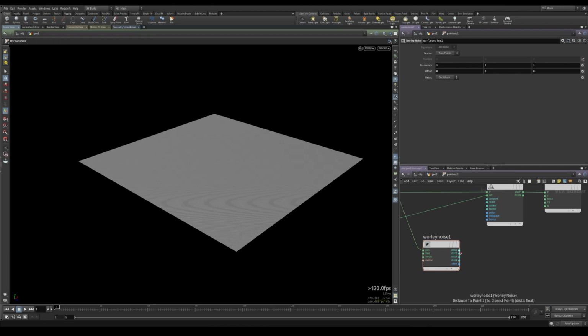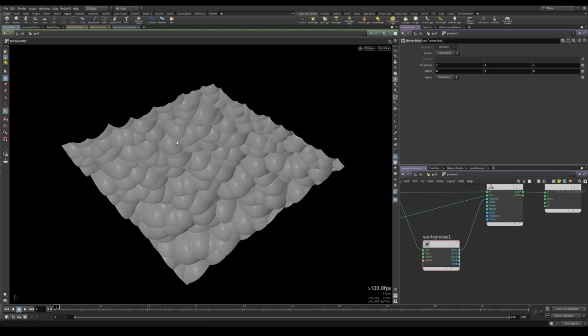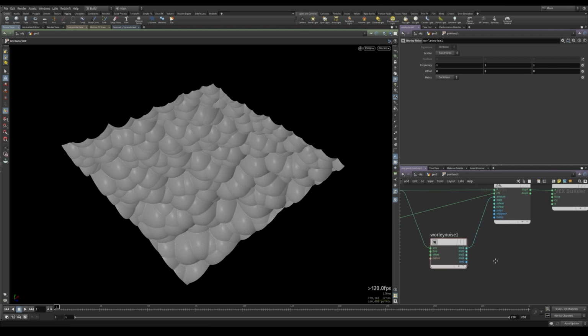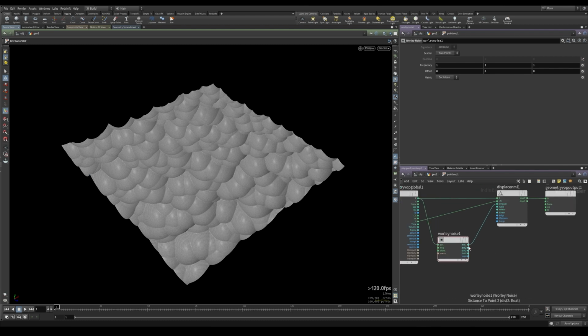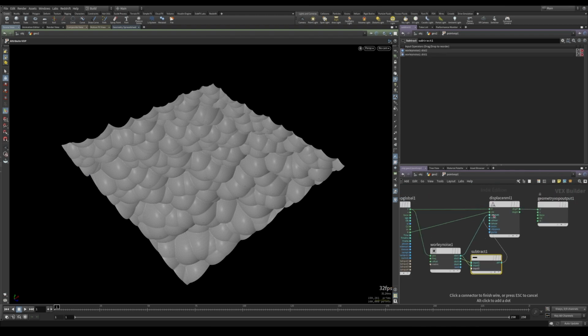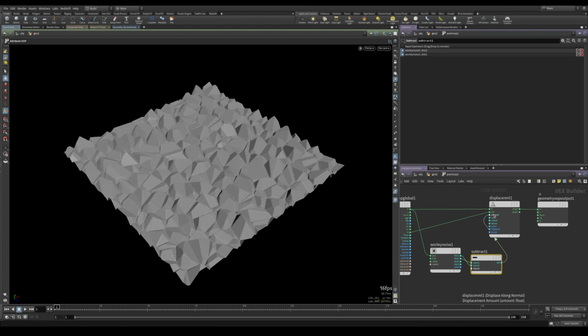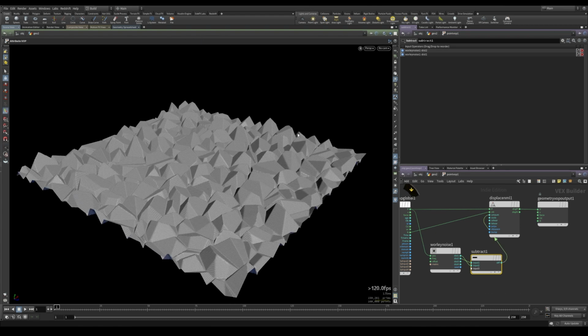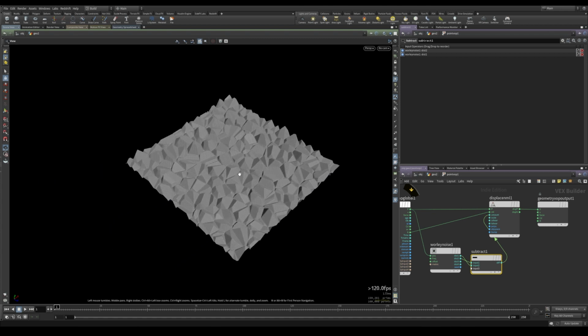Let's say we just want to use the 1 point distance. You have something like a Gaussian effect, but not only that, you can do operations with those distances before feeding it into a displace along normal or adding to some other values. So what we're going to use is subtraction from the second point distance to the first, and we will use this as an amount for our displace along normal. This will give us this rock-like effect.